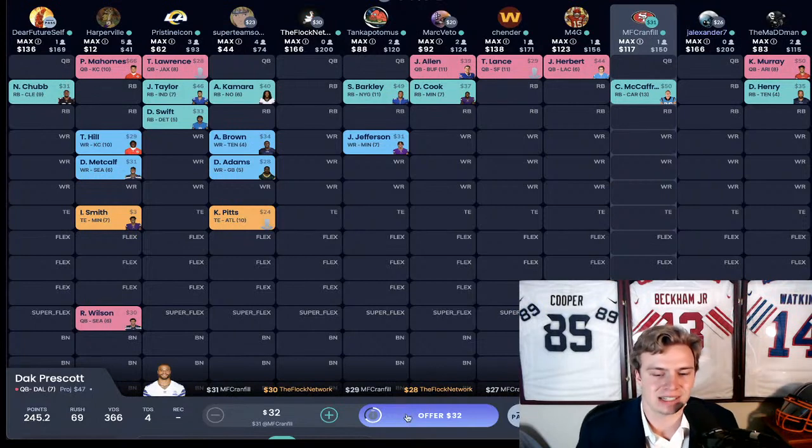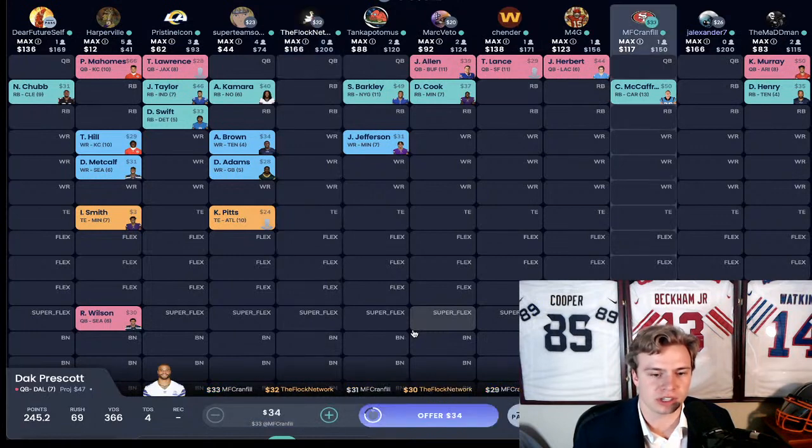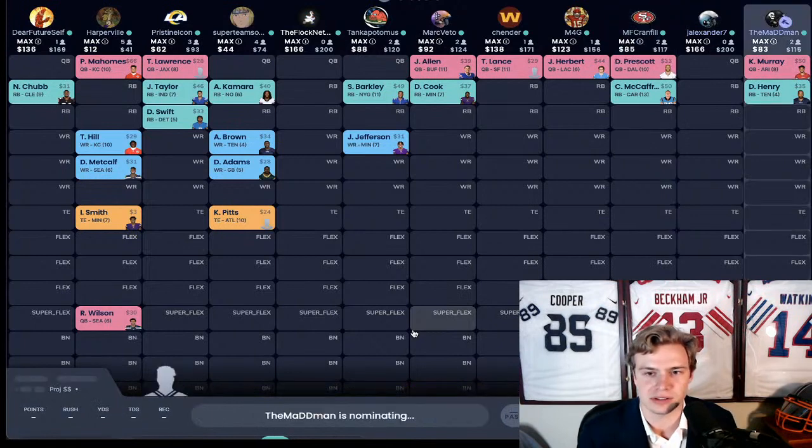Okay, so come on, Mason. Come on, Mason. Okay, that was probably a bad bid. We probably shouldn't have done that. This is too nerve-wracking. This is why I should have made a spreadsheet. But anyway, we throw $32 on Dak Prescott. Okay, good. McCranville comes in with 33. We are fine leaving him for that price. I just wanted to make sure that he wasn't going off too cheaply. Okay, so there, 33 for Dak. I'm fine letting him go for that.